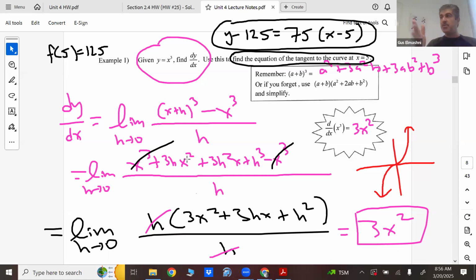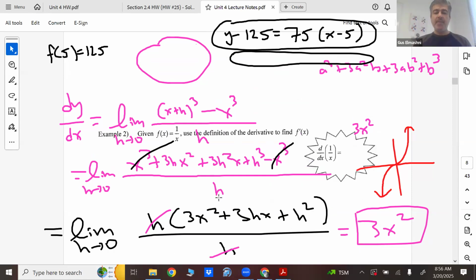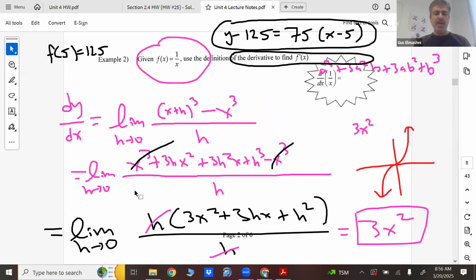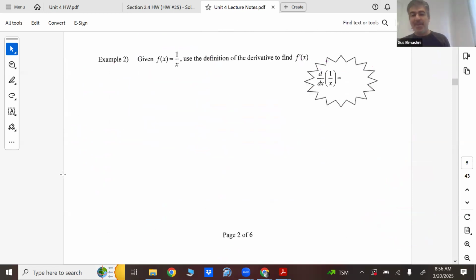You get one expression that represents the derivative. Okay, let's do this again. Why don't you guys try this on your own? Actually, speaking of that, I did talk about 1 over x, right? Here we go. I already gave you the answer. I know what the answer is. The answer is negative 1 over x squared.